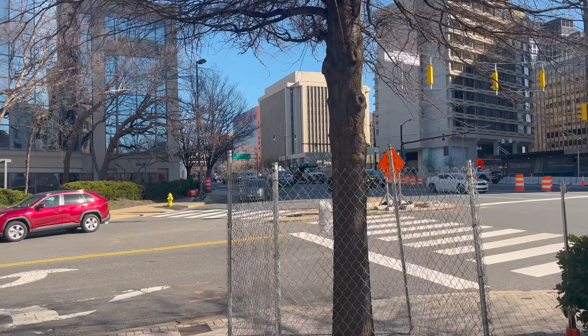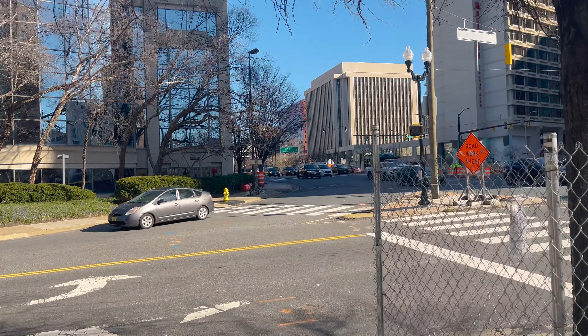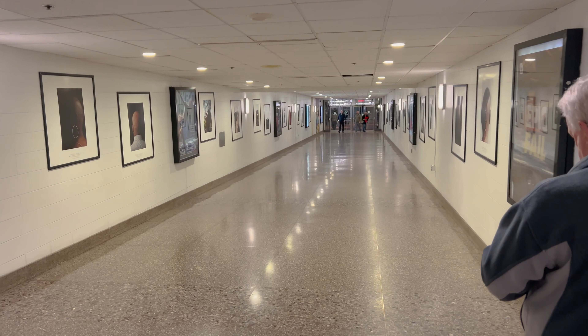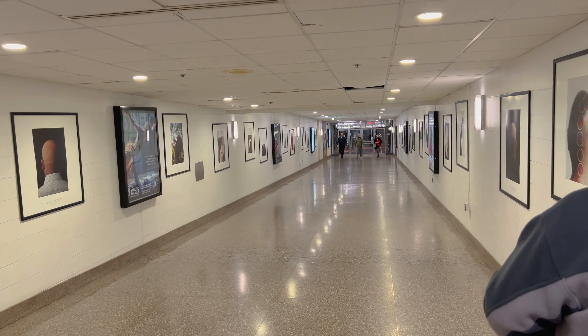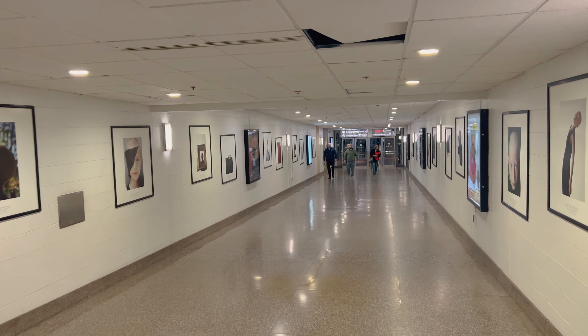I don't think I'll really show much of the metro this morning since day one we kind of showed you that, but that's where we are heading now. Just another view of what these shops look like — they have that theater that we showed in day one. Now we are currently heading to the metro to take it to Ford's Theatre. It doesn't go all the way to Ford's Theatre but it's close enough.